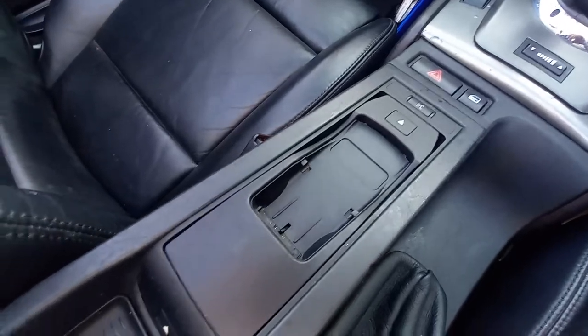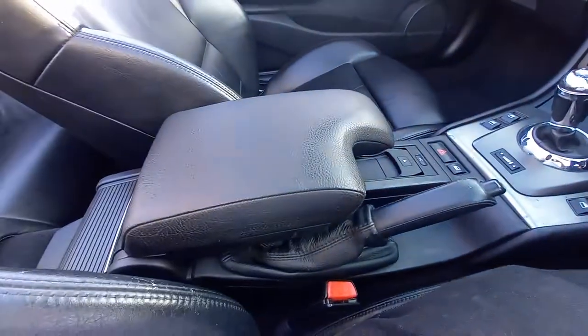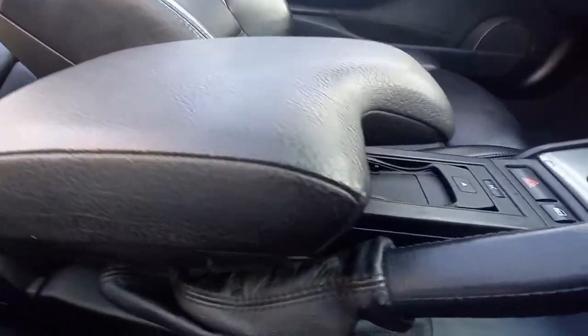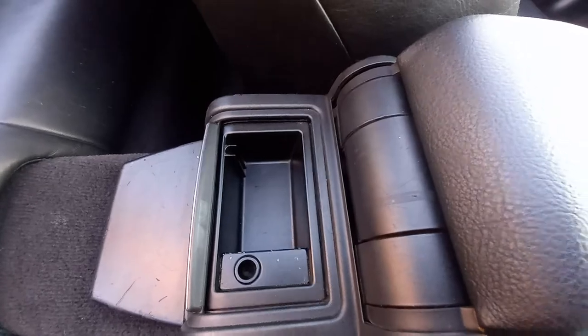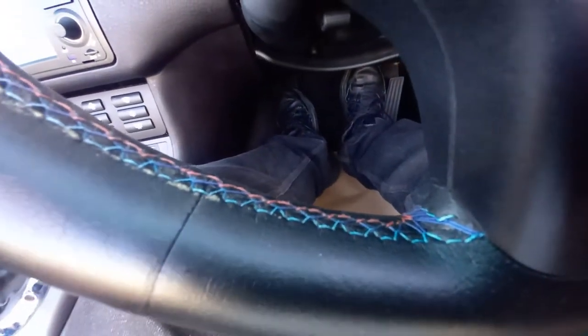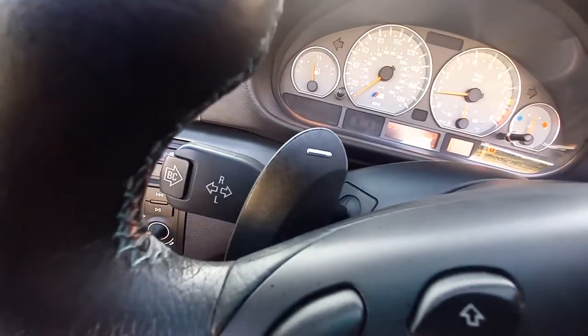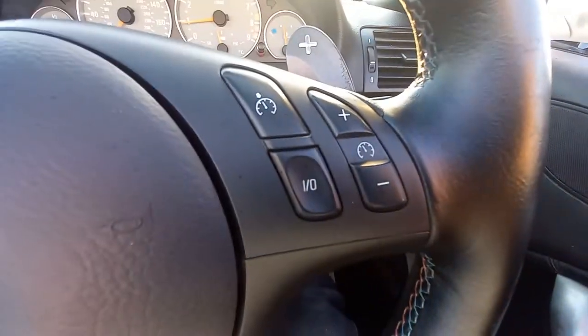Central locking, voice command for the phone. This modern day head unit has got Bluetooth. You've got this lift-up armrest as well — a soft leather armrest, not even worn. The leather handbrake lever and gaiter — that's all nice. Up front you've got an ashtray and the smokers pack with the cigarette lighter. The steering wheel is very clean with the M Sport logo — lovely blue and red stitching. It's got the big shift paddles, volume, voice command, track up and down, and cruise control.